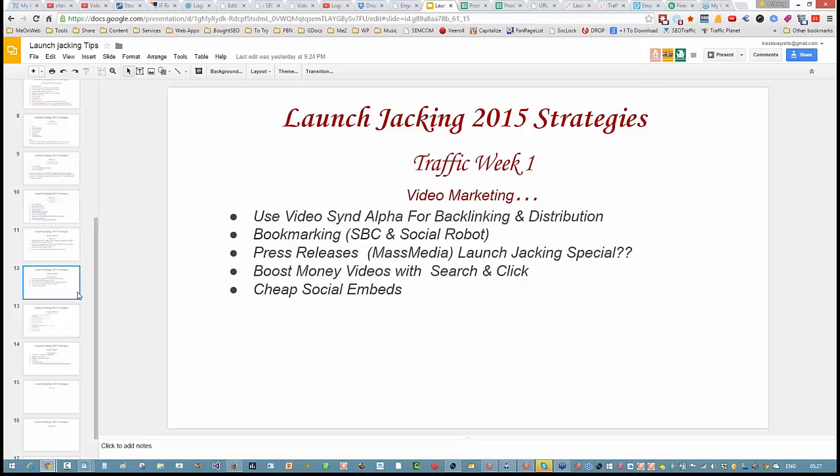And you know, it will take that amount of backlinks. It's not a problem to use that amount of bookmarks for these kinds of launch jacking strategies. But you want to send that volume to YouTube, okay, or to your fan page. You don't want to send that to your web page. That makes sense. You want to keep your web page high quality, low volume, okay.